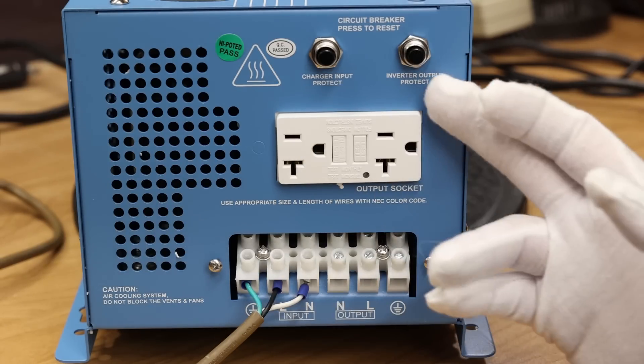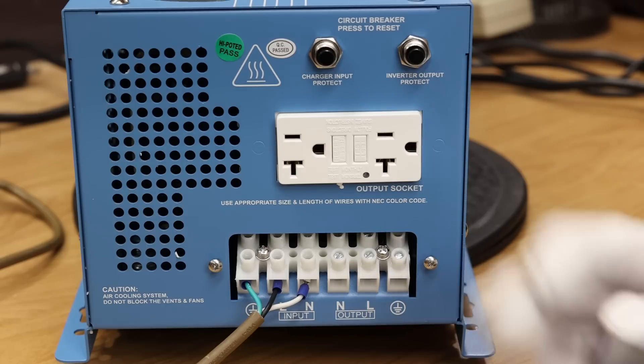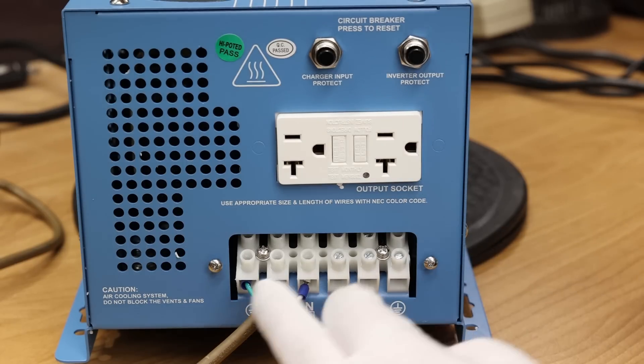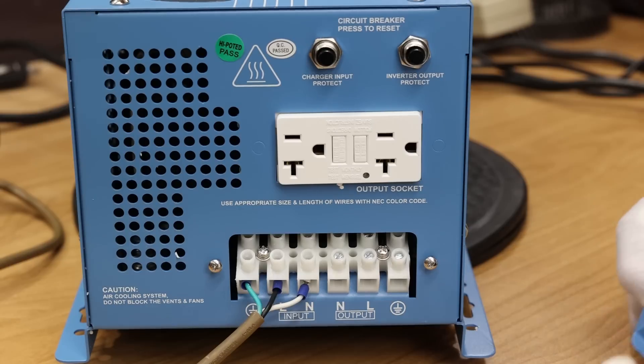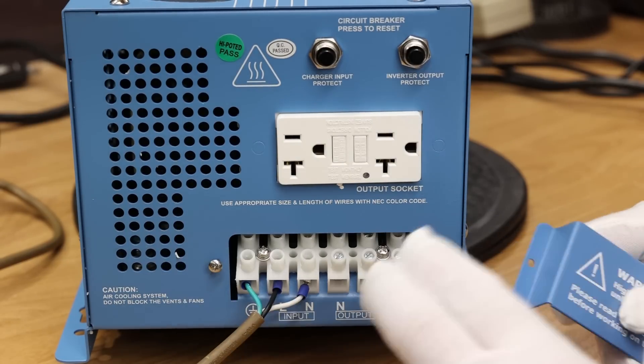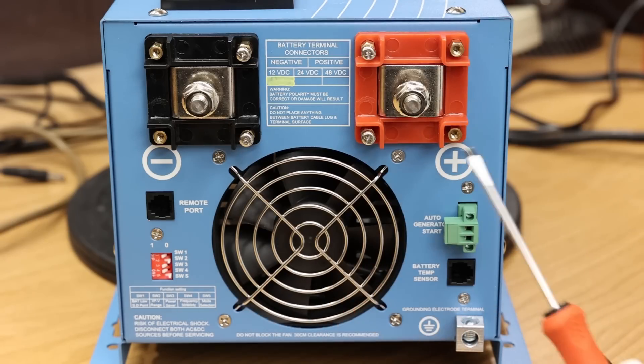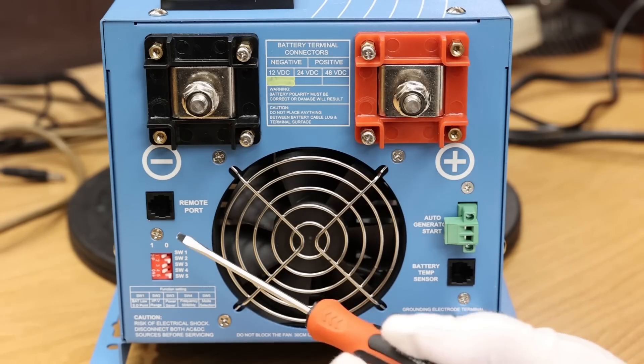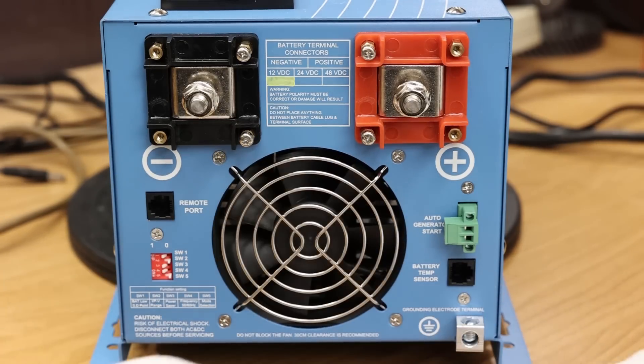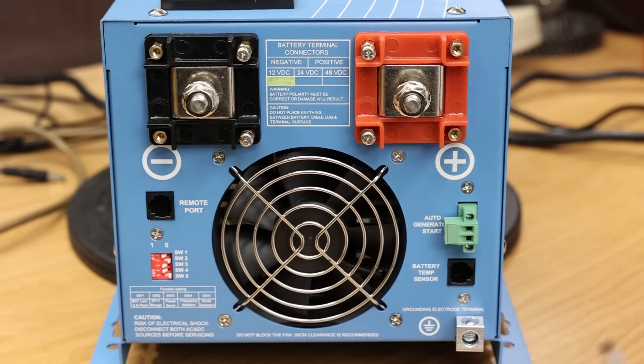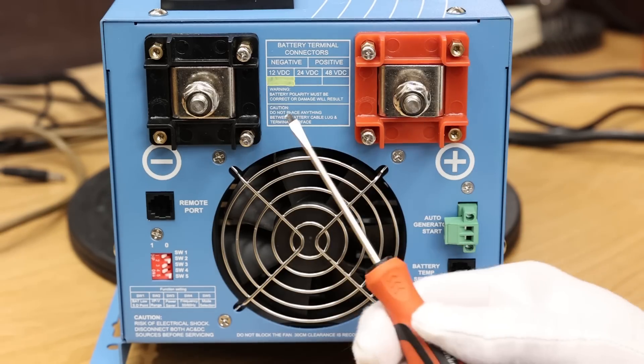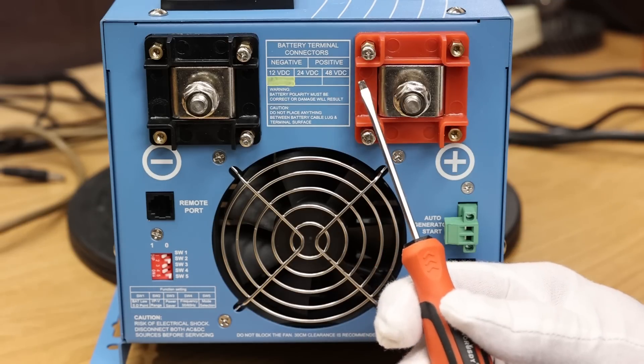We'll go by the display on the Sun Gold Power for battery voltage and such. This side has two breakers, one for the charger, one for the inverter, a GFI outlet which is 20 amps. And you can have input and output here through AC power. Now, it does come with this cover. So once you get it wired up, you put this cover on. On this side, you have the input for the battery. You have the remote port, which is for this remote. You have these dip switches, which I'll zoom in and kind of show you. You have an auto generator start. Yes, this has an auto generator start ability. It will actually recharge your batteries if the voltage gets too low. You have an optional battery temp sensor that works with lead acid batteries. And of course, you can ground the inverter. You can see this model's 12 volt. They do make a 24 and a 48 volt version.